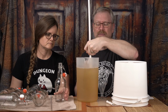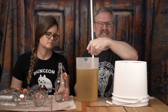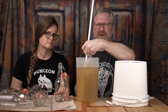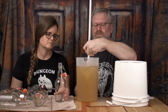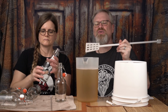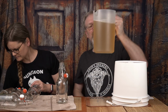Now, it might end up being just a little bit petillant, as it's called, in the bottle, and that's perfectly acceptable because this is like a cider-ish hydromel, low ABV. Might be nice that way, but I want to get some of the nasty tasting stuff out first. Yep. All right, so to me, that's enough. I don't need to go too crazy with it. Just wanted to get most of it out. Kind of looks like a very light beer, actually.